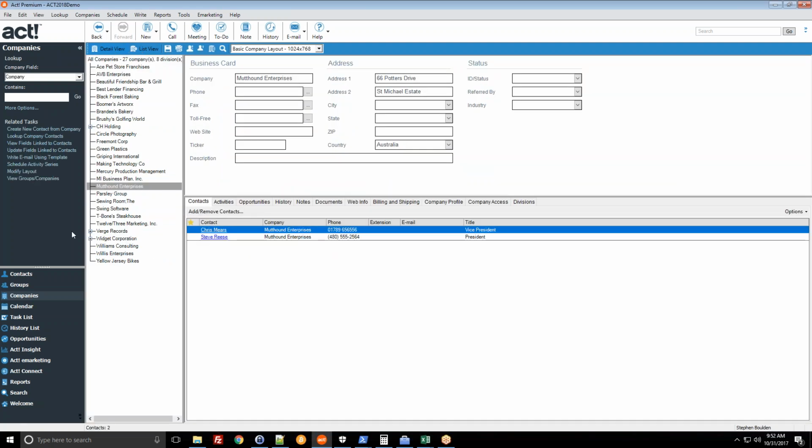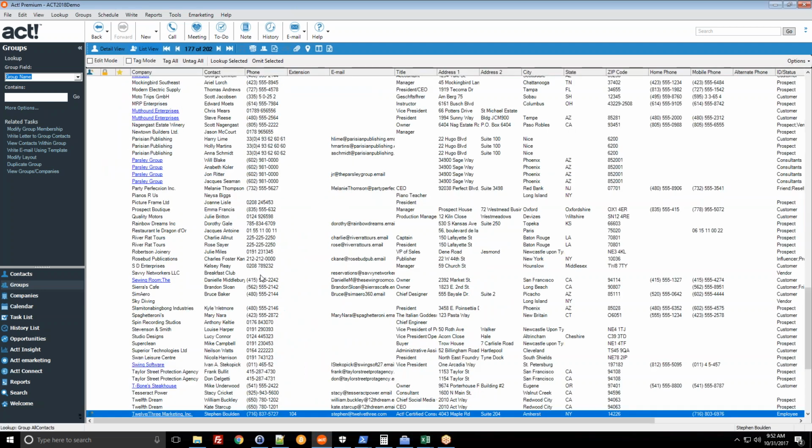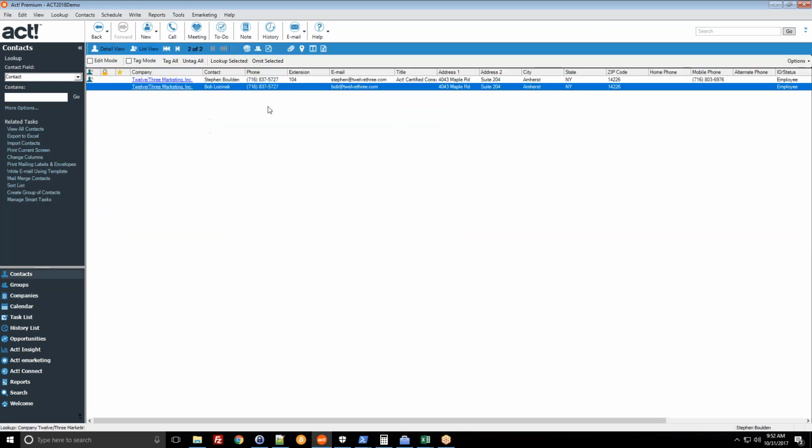Oh, and one more thing, just like when we work with groups, you know that when you're working with a group and you want to turn this back into a contact lookup, you can use the create lookup from group magnifying glass shortcut to turn you back into a lookup based on that group. We have the same thing with companies. So if I go to 12.3, for example, we have a create lookup from company record button here. And if I click that, then we've got a lookup in Act, which you can work with differently if you just wanted to see all of the contacts in a list.